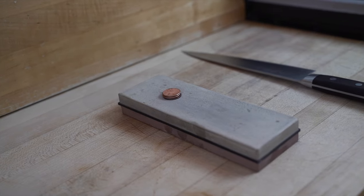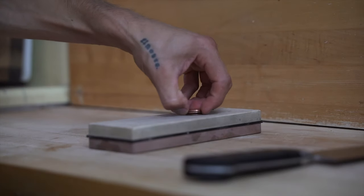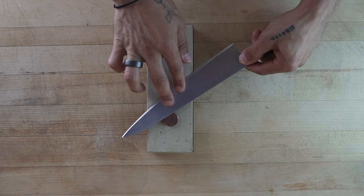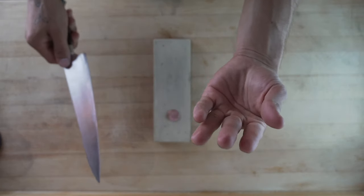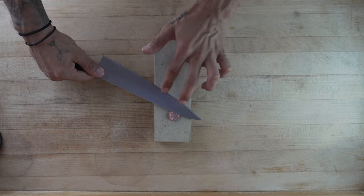An additional trick is actually by using pennies. If you have a Western 50-50 oriented knife, you can actually use 3 pennies. Throw them onto the stone, place the spine of the knife on top of them, and that's about the angle that you're looking for. It would be the same on both sides. For Japanese knives like mine that are 70-30 or 80-20, you would probably be looking for more of 3 pennies on the back and 2 pennies on the front. Again, the angle has to be slightly different because that's how the blade was designed.